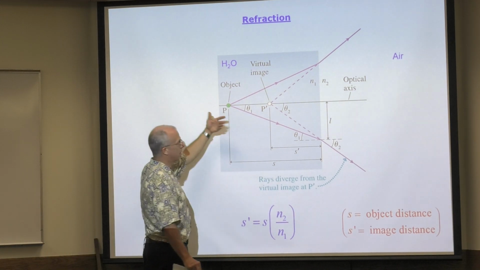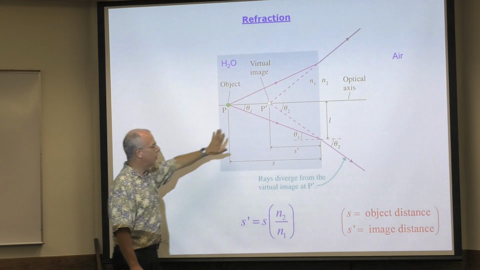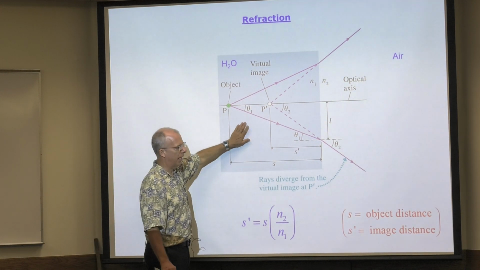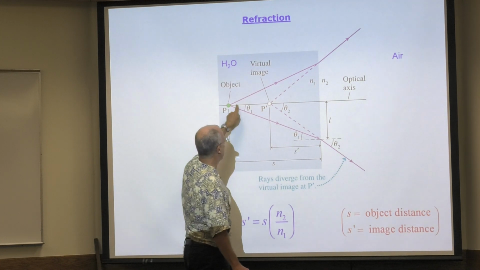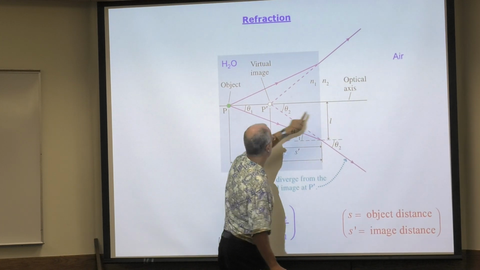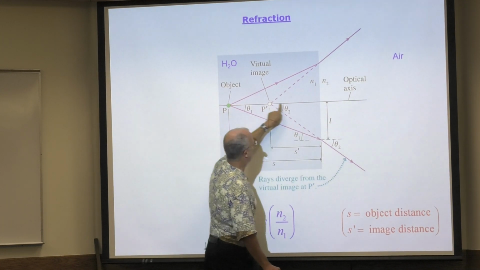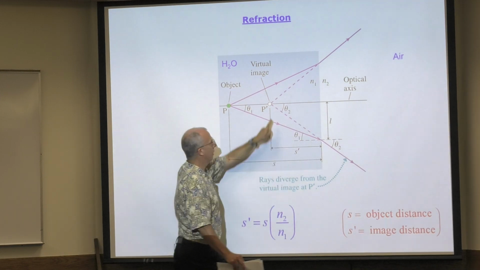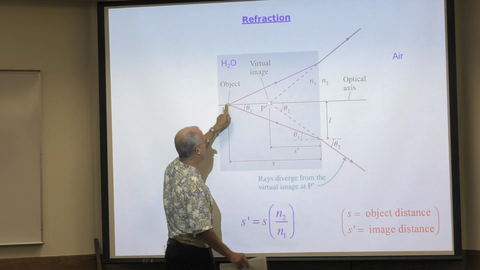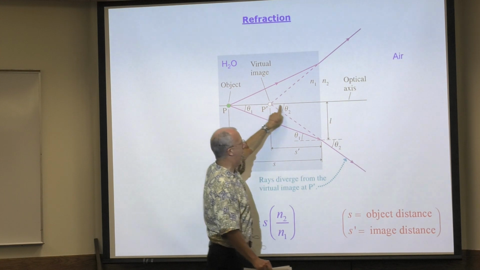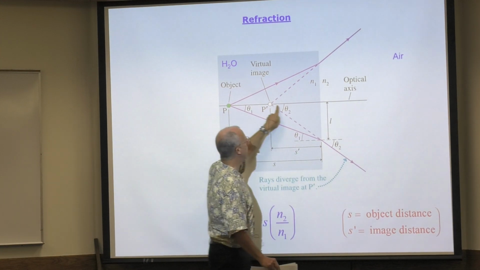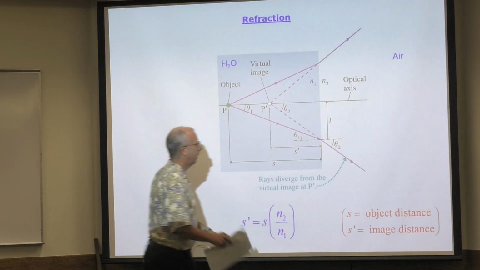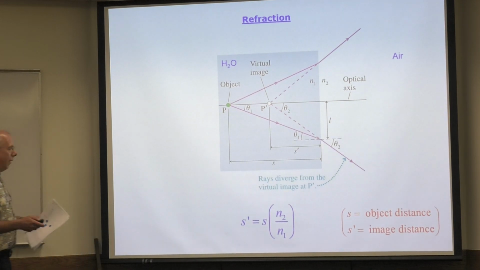So this is nice, so you use this again with a fish in a fish tank or something like that with water. And this distance here is the S, right? This is the S prime. So we're really talking about along the optical axis, all right? These measurements of S and S prime are along the optical axis.